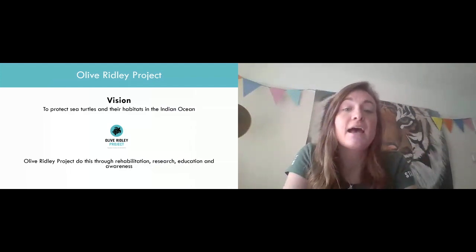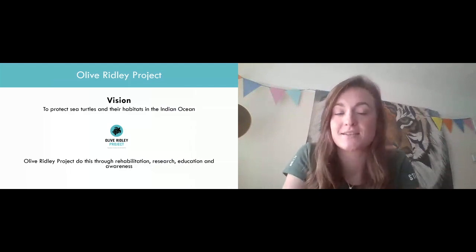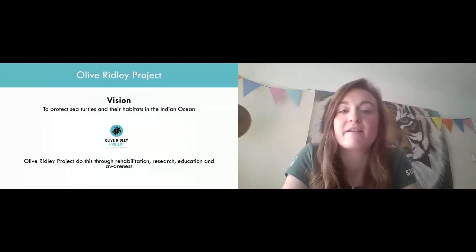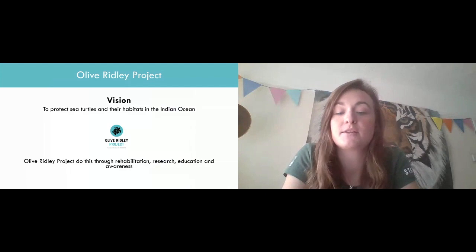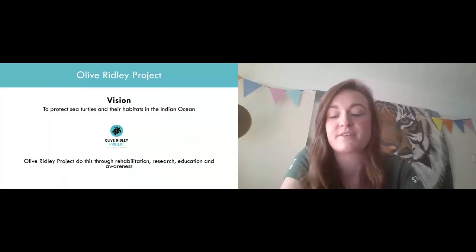And then in Maldives, we have a turtle rescue centre, we have the main veterinary clinic, and we also have a second rehabilitation centre where we have extra tanks to send turtles for ongoing care before their release. We also have marine biologists working in various atolls, collecting nesting data, working on education projects and awareness, and doing lots of work to try and tackle the problem from all different angles.